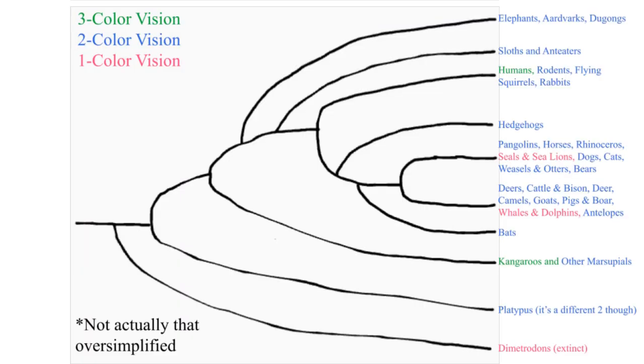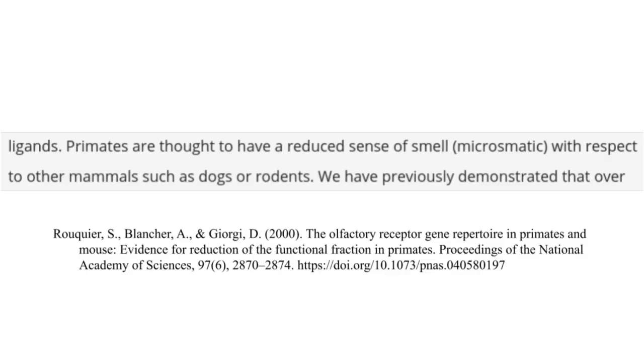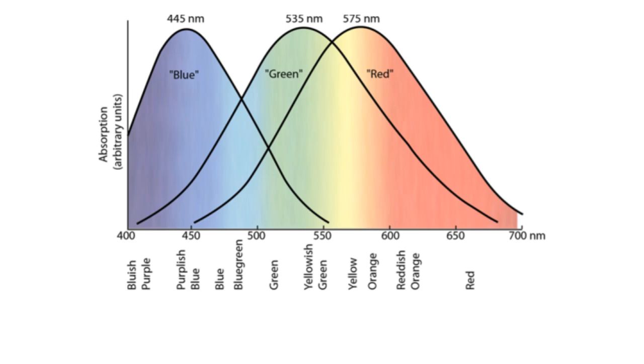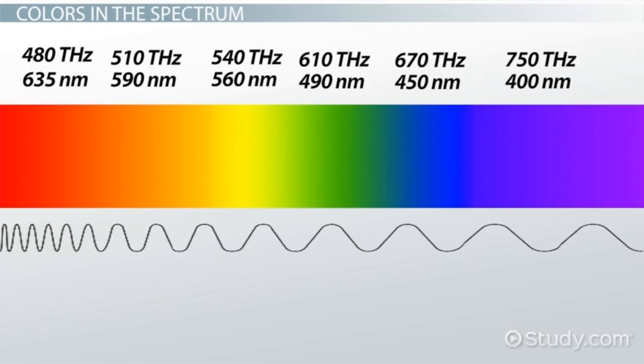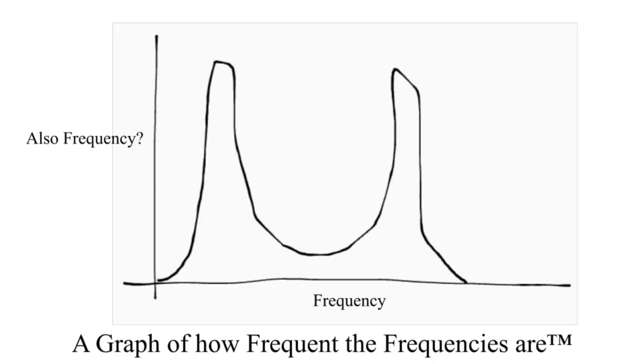Anyway, most mammals were content with just two colors. But there's a reason primate means number one. We're the best. We're the greatest. And we have a poor sense of smell that we need to compensate for. Anyway, we have three cones that can see blue, green, and red light. That's not red. If you could see only one color at a time, this would be what that looks like. But we can perceive multiple. But that doesn't really matter to your brain, because your brain just knows how much each of the cone cells have been stimulated. So it can perceive colors that shouldn't even really exist, like ones with a high red and a high blue, but no green.